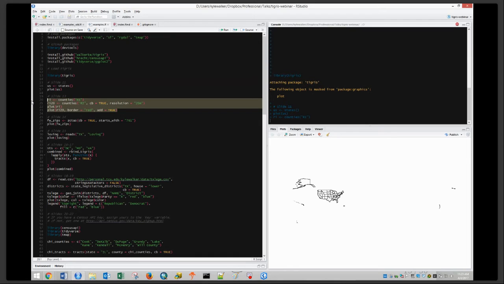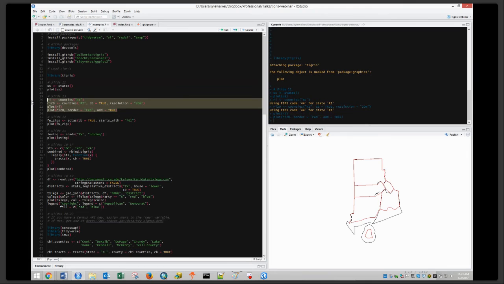We pull in our core TIGER/Line data set. We'll get a little message that we're using FIPS code 44 for the state of Rhode Island. And we see the differences here. The red represents the simplified file. You see how it's been clipped to shoreline, but there's far less detail in the interior. And so ultimately, you can decide which data set is of most use to you when you're planning your cartographic or analytic workflow.